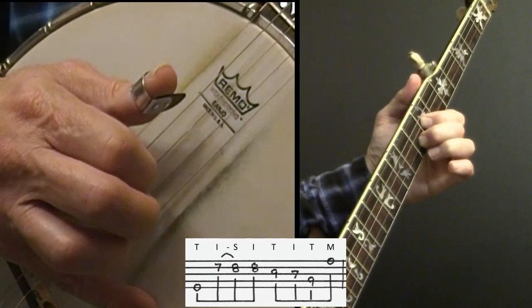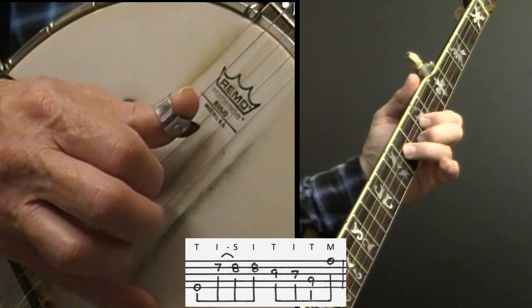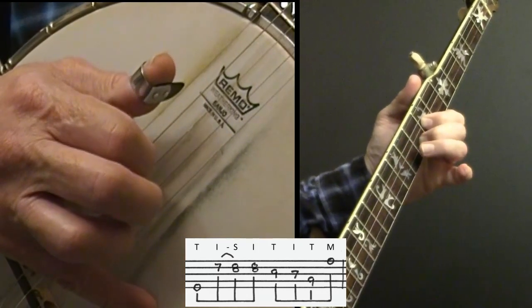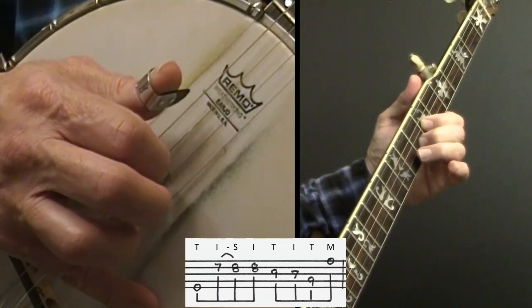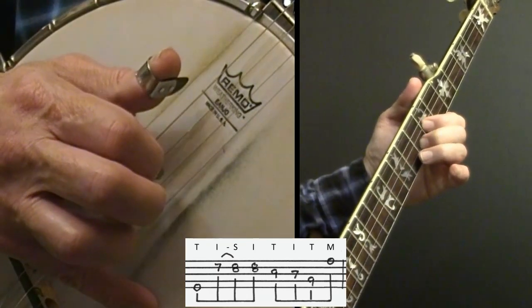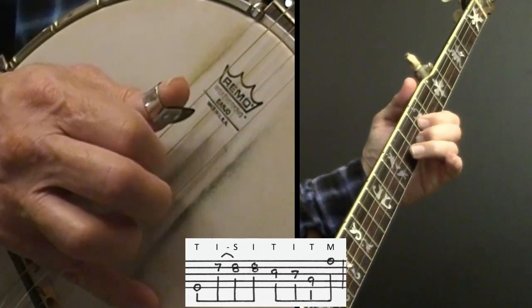Slide, and again. And then this one, this is going to be my third finger on the ninth fret. Back to the seventh fret where my index finger already is, see? Slide both fingers because I want this one to be in place for when I work it back and forth with my third finger.